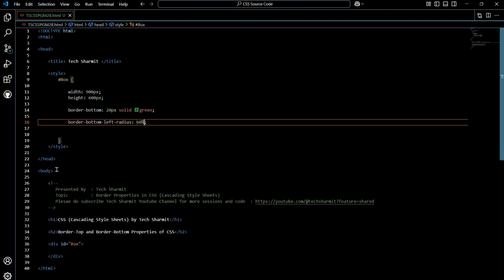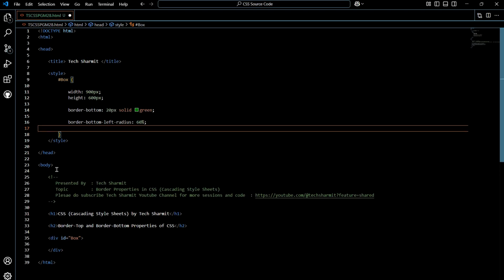Okay. So in this session, mainly we discuss how to use border bottom property and border top property. In next session, we will talk about left and right. Okay. Although they are also similar, but still maybe some of you are not able to use that as of now. So I'll explain you how to use left and right property with bottom.